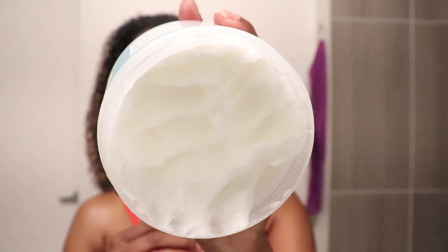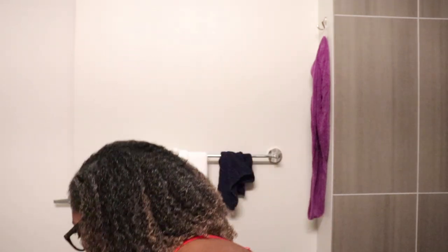I've coated all of my hair with the product and my curls are looking so good so far. There's still a good amount left in the jar — I could get at least two, probably even three more uses out of this. The directions say to leave it on for five minutes then cool rinse to seal in moisture, or for extra hydration apply a plastic cap or sit under a steamer for 20 minutes. I'm going to steam my hair.